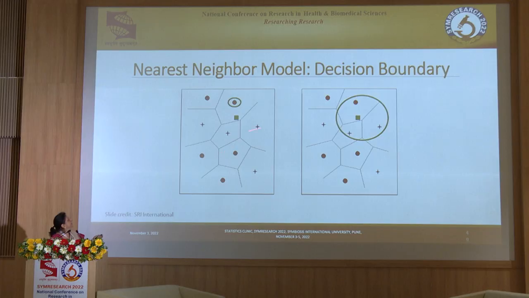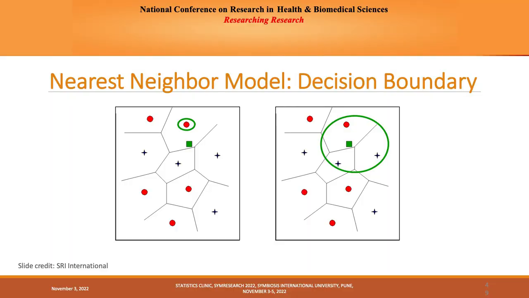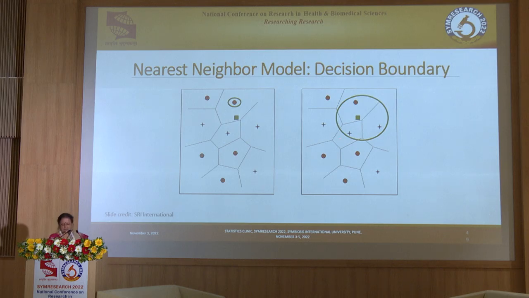The simple idea is illustrated here. These are your training samples. This is a new data point that has come. You compute distances from all the training samples. If you use k equal to 1, this is the nearest one. If you take k equal to 3, then you see the majority, which is 2, come from the class represented by these plus signs. So you will categorize this one into the same class as these. Very simple idea, but it can be quite powerful.